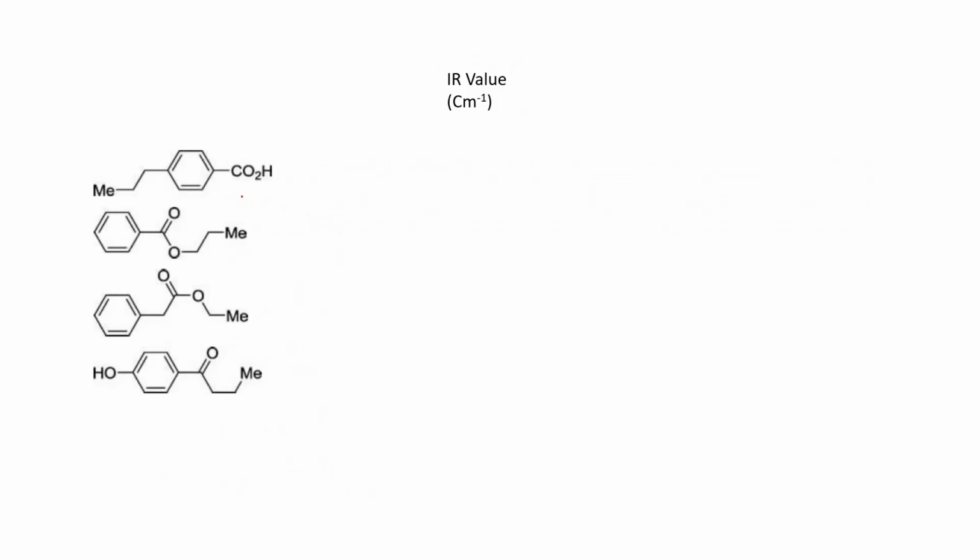So this acid normally shows the IR at 1710 cm⁻¹. Say this is the pure ester and this is the conjugated ester. A normal ester will show a value at 1745 cm⁻¹. But this is a conjugated ester, right? Due to this conjugation, the double bond acquires some single bond character, so its value will be somewhat less, maybe 1720 cm⁻¹.